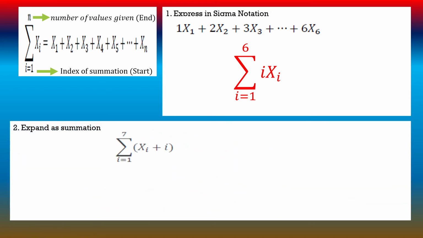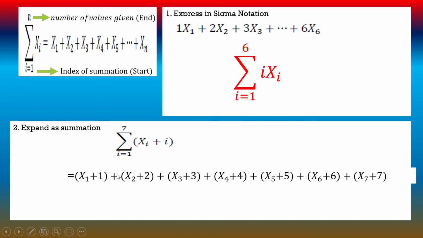Next, expand the summation. Ayan. Paano kapag ganito? Paano natin siya i-expand? So, analyze natin. Mag-start daw tayo sa range natin ng 1. Mag-e-end tayo sa 7. So, dahil yung x sub i naka-i siya, ibig sabihin, ito ay x sub 1, x sub 2, x sub 3, hanggang x sub 7. At kung mapapansin nyo, ito din ay i. So, ibig sabihin, mag-i-start ka rin sa 1. So, paano natin siya isusulat?